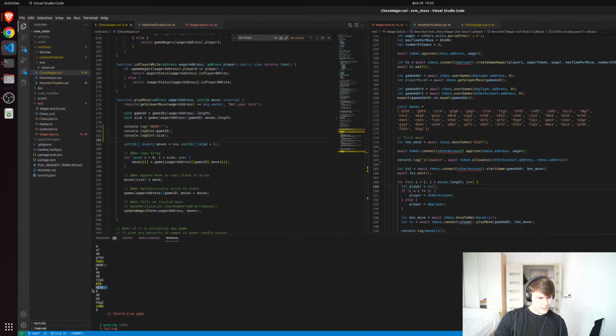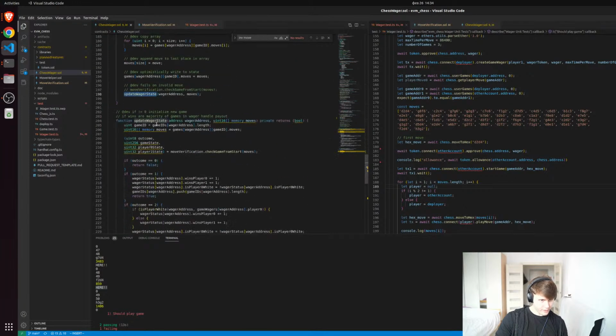So it's going, so final thing is here. Again, my D is 0. Size is 49. Then we're reading through all this. Boom, boom, boom, boom, boom. Calling update wager state. Then it's going to check game from start, and check game from start. That's where we're getting that no, that's not true.